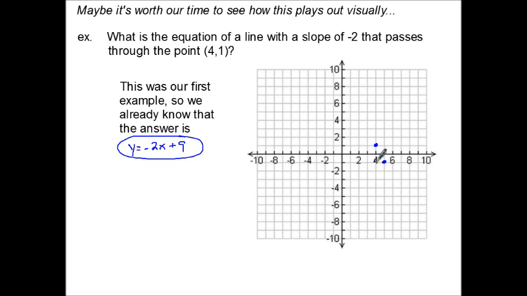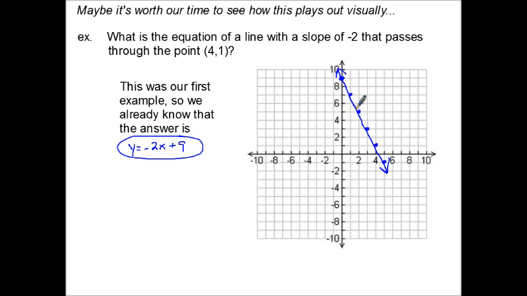But my slope of negative 2, now notice if I keep going down 2, right 1, down 2, right 1, I get further away from the y-axis. And the y-axis is important, so that's where I want to get. So I'm going to go the other direction, so I'm going to go up 2, left 1. So it puts me right there. Up 2, left 1 puts me right there. And as I keep doing this, take a wild guess at where I land when I hit the x-axis. Right, or sorry, the y-axis. Yep, right at 9.